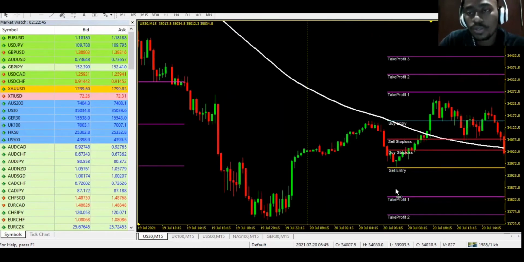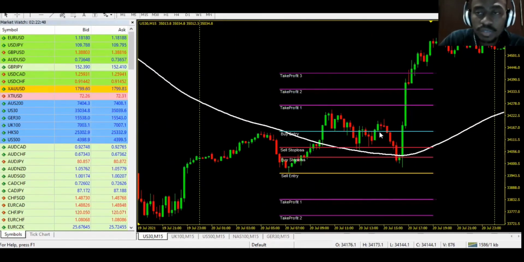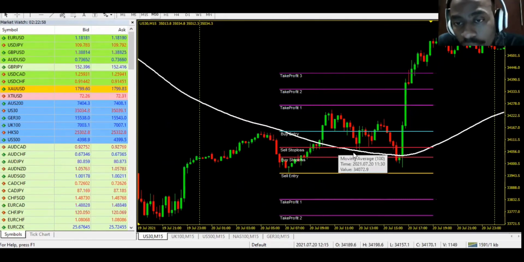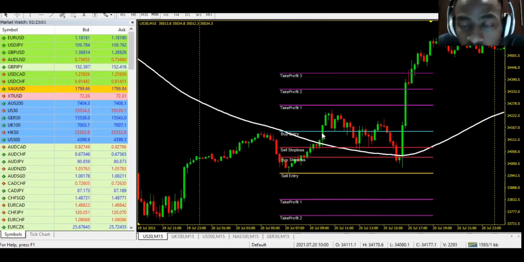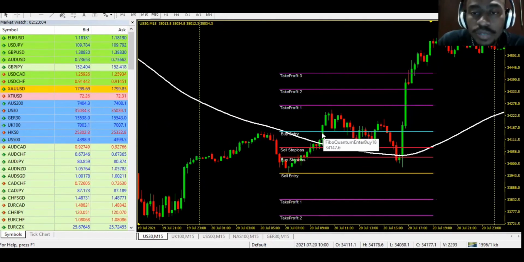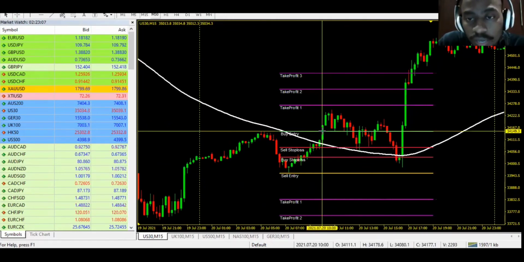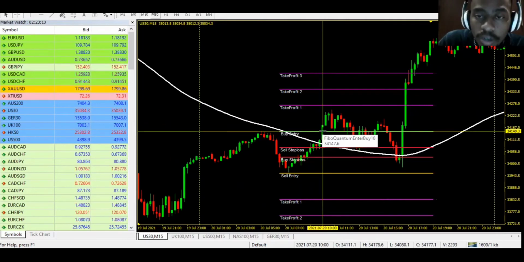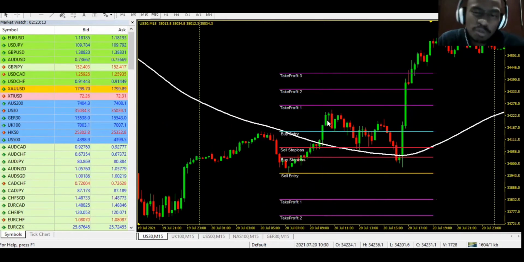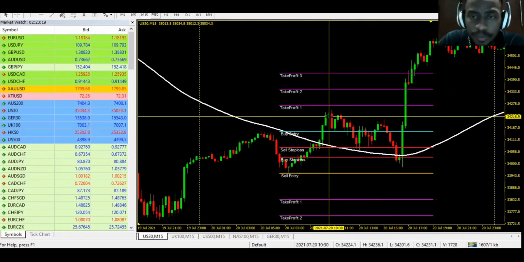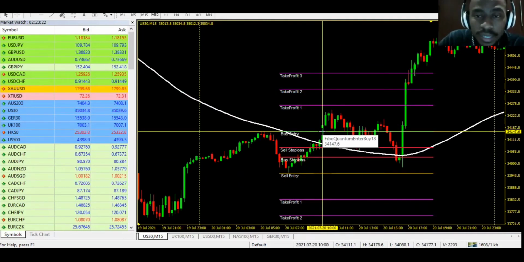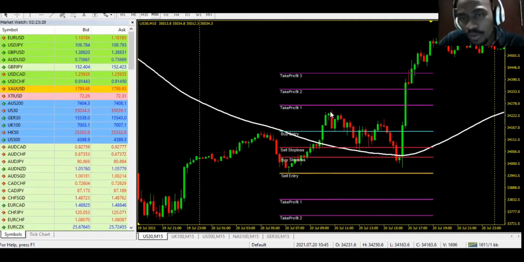I'm just going to scroll over to the next day so that we can discuss what happened. As you can see here, guys, the price was above the 100-period moving average. Initially on this trading day, the buy trigger was hit right there, and the market did go into profit for a quick scalp. Let me just check around what time this happened. This trigger happened during the London session, so this would probably have been a quick scalp trade, and you would have made profit right there.